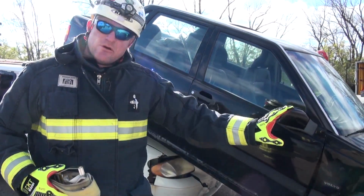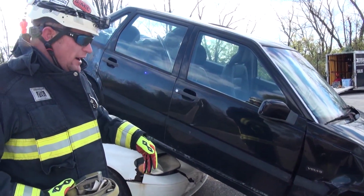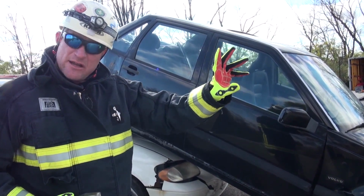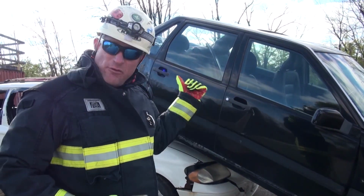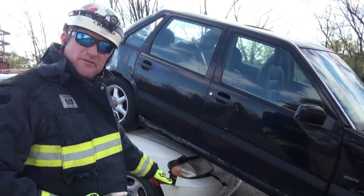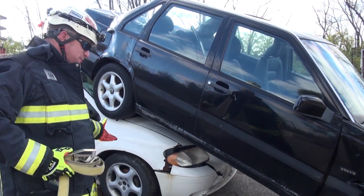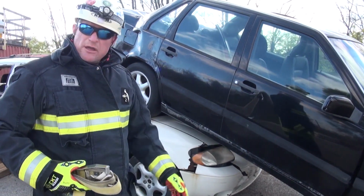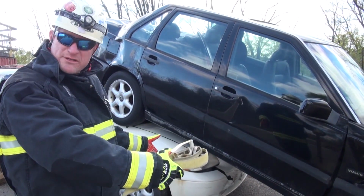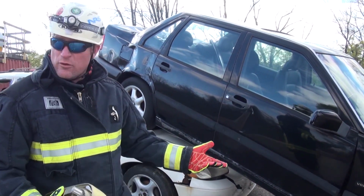If you can't secure the nose of the vehicle with friction, or if the angle is significant enough, or if your terrain features indicate that this is even a higher risk initially of slipping off of the primary vehicle, you can also lash this vehicle to this vehicle in a vertical fashion. You can simply take a ratchet strap, go to what's accessible, you can go from wheel to wheel. Just make sure you're capturing forward and rear points on that wheel. You don't want to go to a front side where either of those wheels may roll, move, or shift.